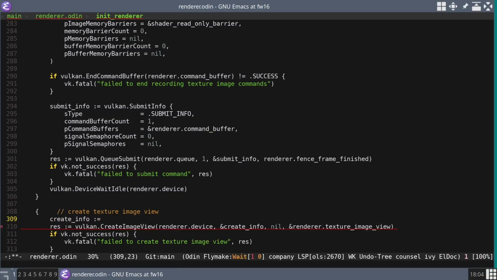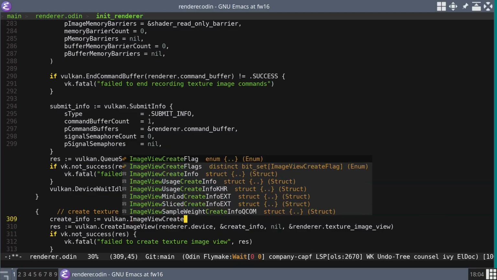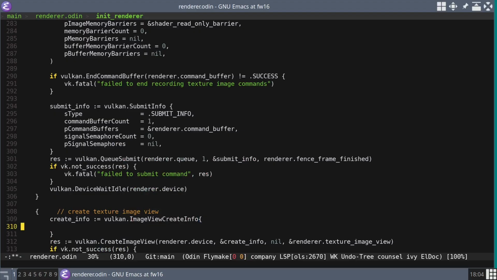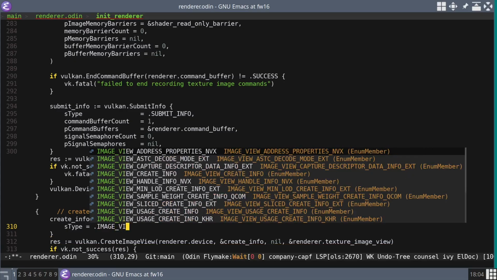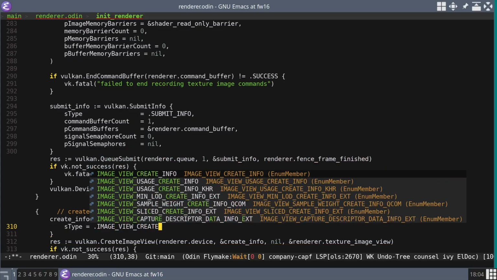Right, what goes in this then? Is it image view? Again, not VK. Image view create info. You presumably take an S type of image view create info.